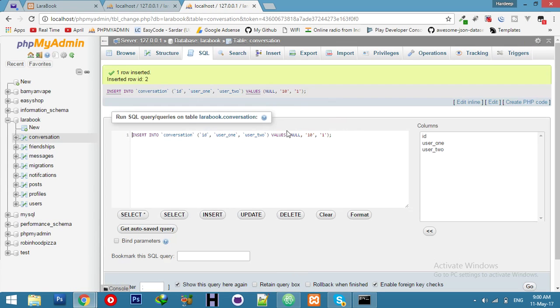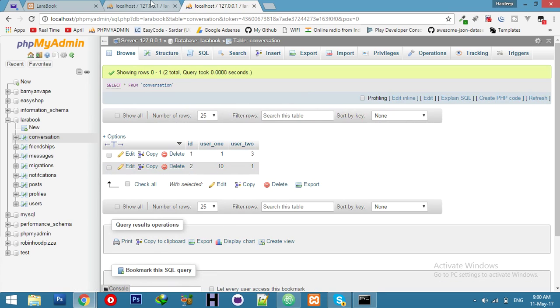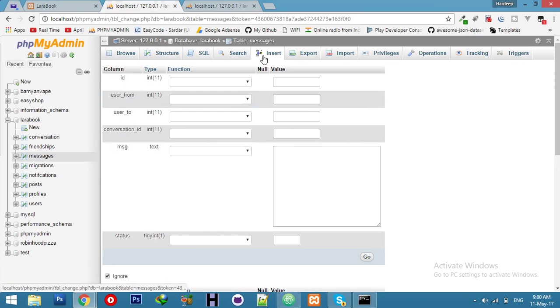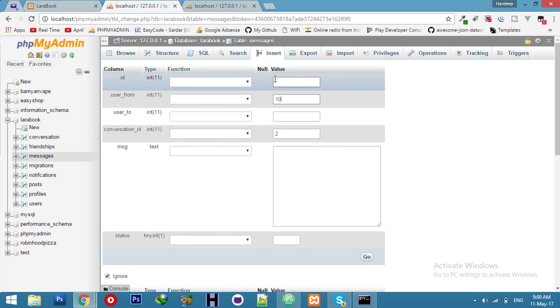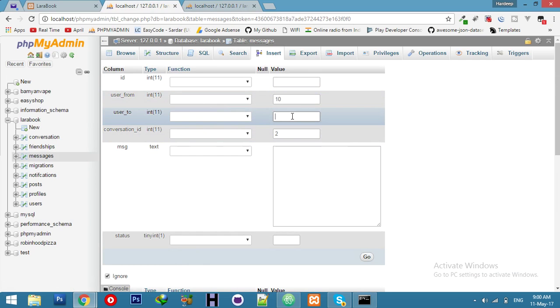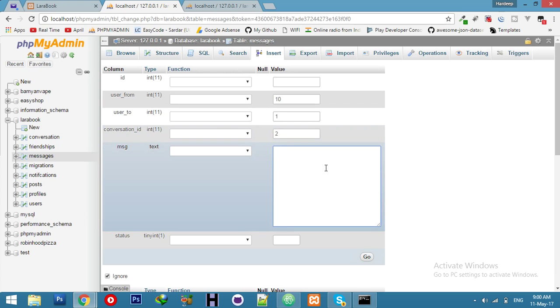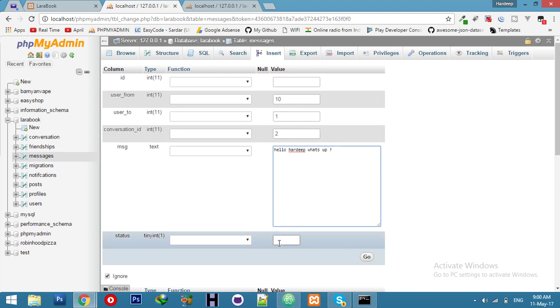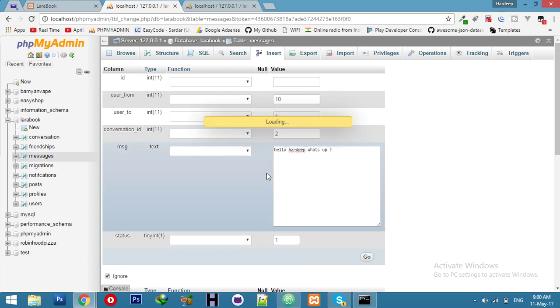Conversation id will be 2, you can see, and here the message will be answered according to conversation id 2. Sender 10, and user to me, he sent me a message, hello Hardeep, what's up. This is our message, status 1, no problem.